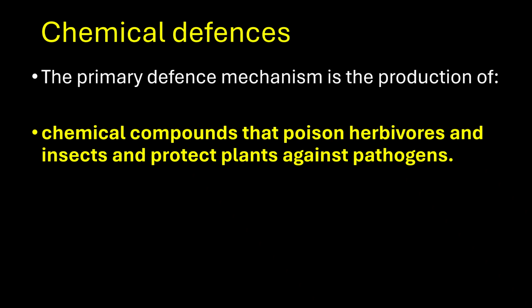Okay, you can't kill a bacteria with thorns. Thorns are larger in size. Bacteria, they are microscopic. So if you want to control the growth of bacteria, you don't need thorns of plants. You need chemicals. So the plants, they don't produce thorns to protect themselves against viruses, bacteria, and fungi. They produce chemicals.